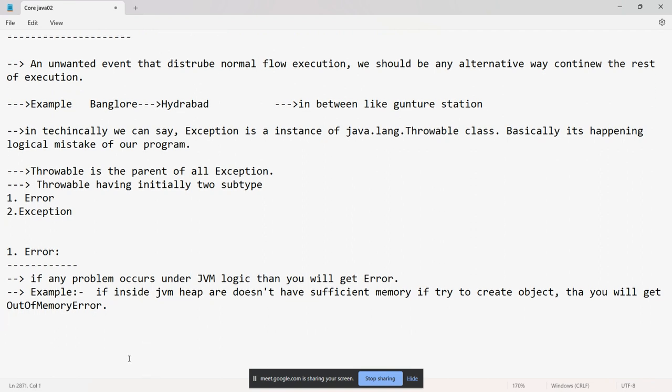Then guys, I'm discussing exception here. What is an exception?